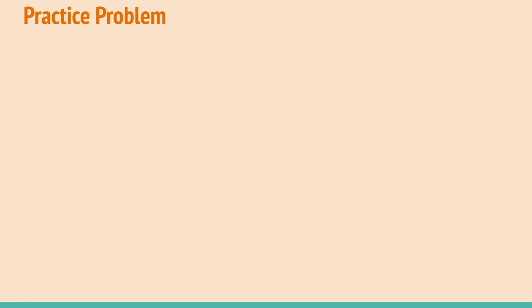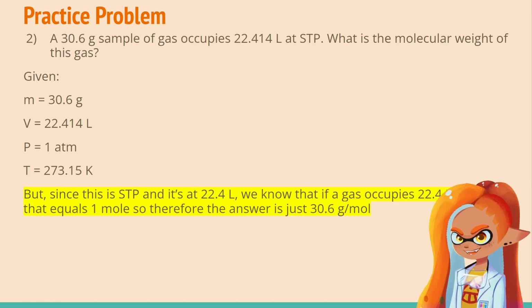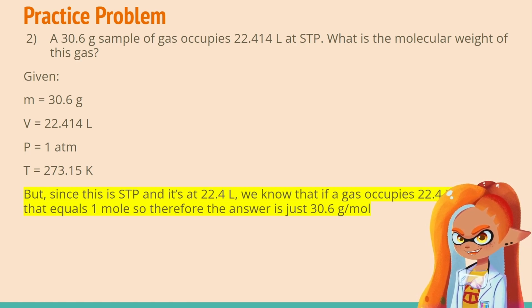Now, if you wanted to, you could do the whole calculation with PV = nRT, and you would have gotten the amount of moles, which ends up being approximately 1, and then you would get the molecular weight by doing mass divided by moles. Again, because of this shortcut with STP, I was able to already just notice that pattern. But if you didn't notice the pattern, it doesn't hurt to go through PV = nRT, and you would have gotten the answer anyway.